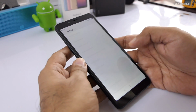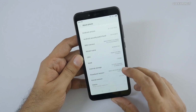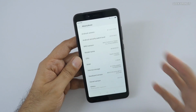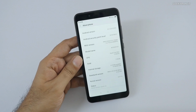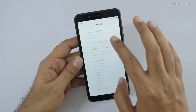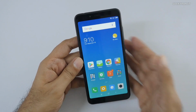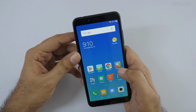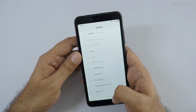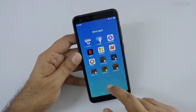And if we go to About Phone, Redmi 6A, as you can see, it has 2 GB of RAM, and out of that 16 gigabytes, only about 8.22 gigabytes of space is going to be available to you. So definitely you will have to rely on the micro SD card if you're planning to get this phone. And again, it just has that 2 gigabytes of RAM. General operations, it should be able to handle with this new Helio A22, but I'm not very sure about gaming, particularly heavy games, how well it would do. So yeah, that's the only concern that I have. As of now, as you can see in the UI, I'm not noticing any lag. So again, this is the new chipset by MediaTek, the Helio A22.